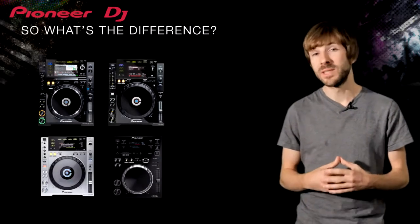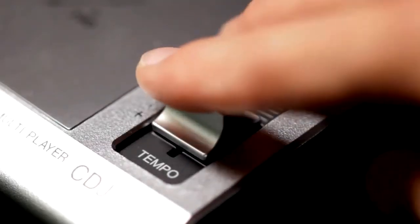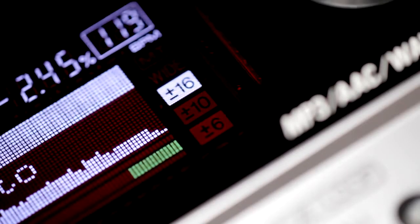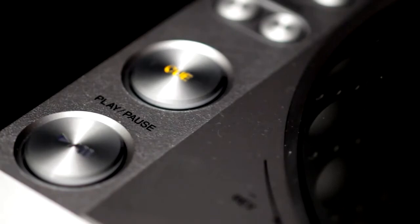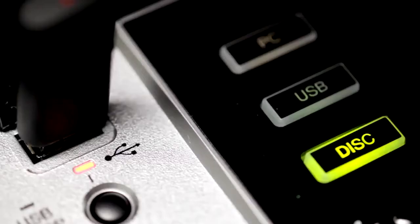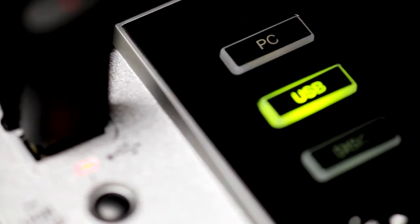Before we show you all the differences in the range, it's important to think about what they all have in common. Each CDJ in the range features a 100mm pitch slider with 6, 10 and 16% pitch control for all formats. All the play, cue and search buttons are nicely in the same place and react in exactly the same way across the range. There's master tempo available to keep the key constant regardless of the pitch, and it's the same quality throughout. Each deck plays CD, USB and works as a controller for DJ software.